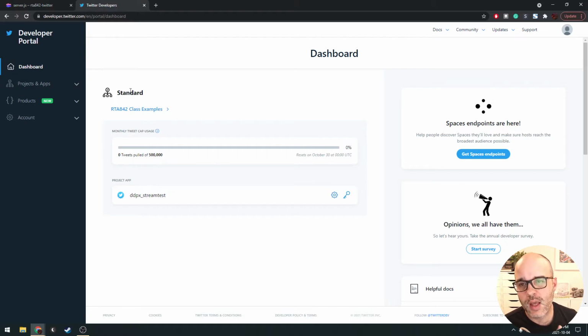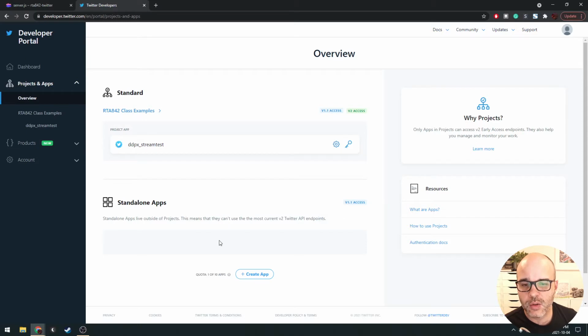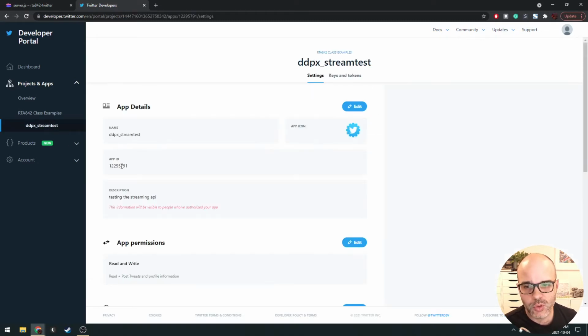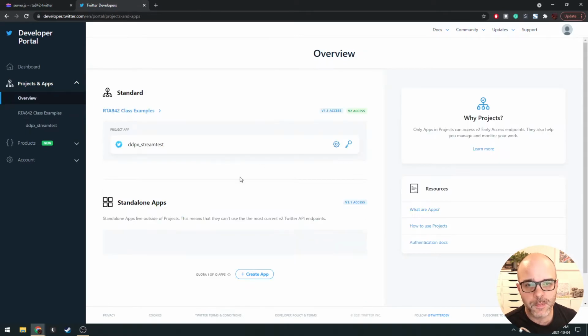Once you have an account, you can come to this developer portal and you can create an app. Here I have an app that's part of a project. This is not required. If I go to the overview here, you can also create what's called a standalone app. The app will ask you a few questions, like what permissions, and to give it a name and so forth. So just follow the forms, put in reasonable answers, and you'll be able to create an app. The app is much quicker to activate than the account. Once you have your app, if it's standalone, it means you only have access to version 1.1 of the API. If you put it inside a bigger project over here, they give you V2 access.